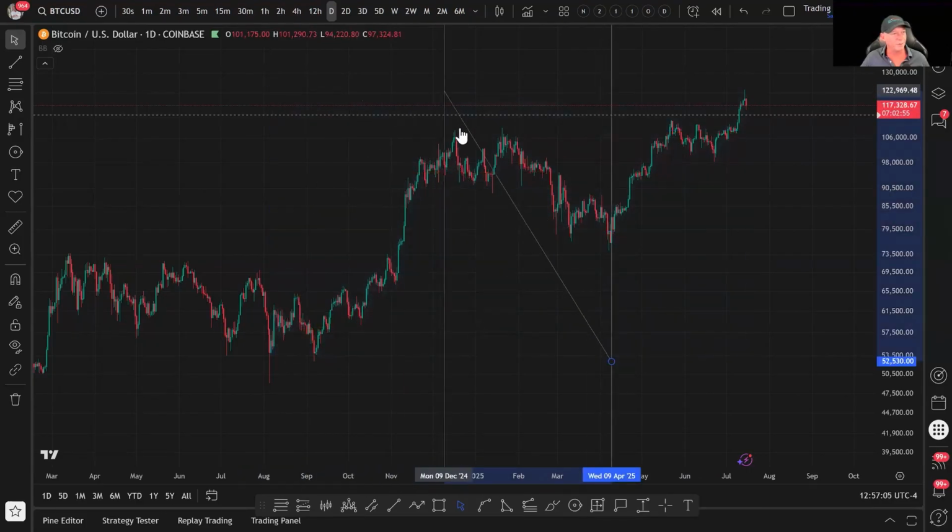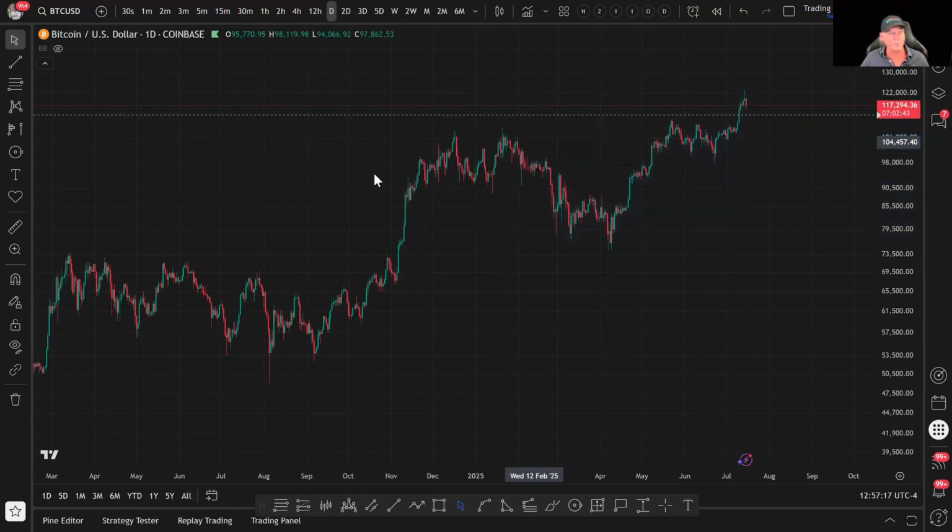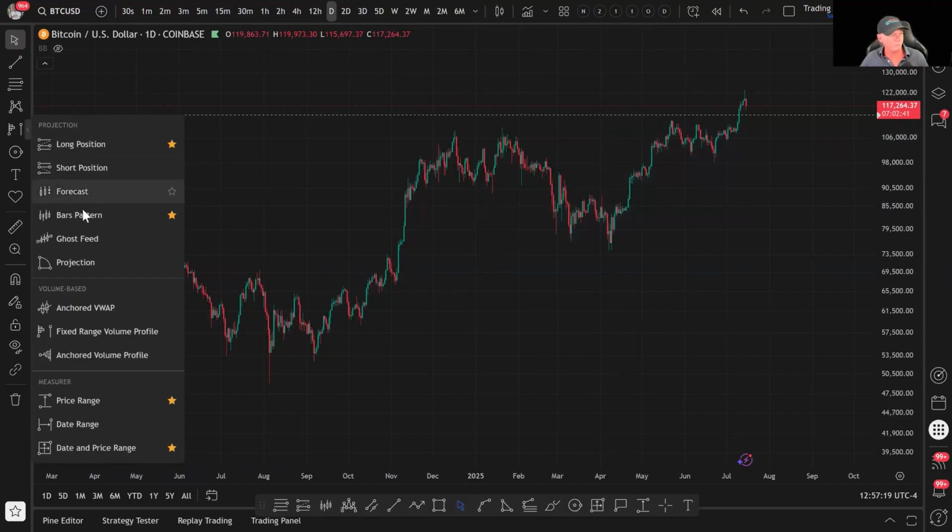So if I move that over here, might get a little different answer. You know, that would signify we come back down to 104,000. I don't know, you guys, but the bulk of the range is in here, and so it's kind of tricky to use by itself, but that's what it is. VWAP, anchored VWAP, don't need to do that, and all of that. So let's not worry about this.